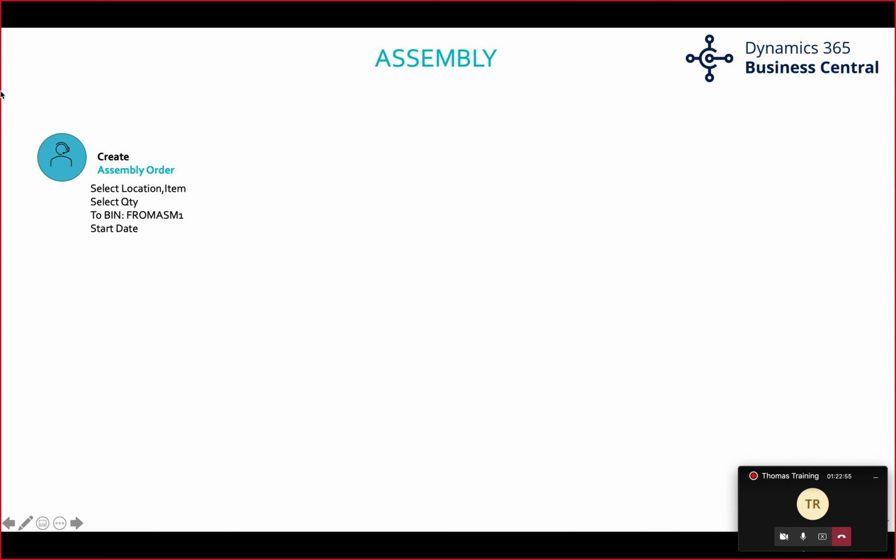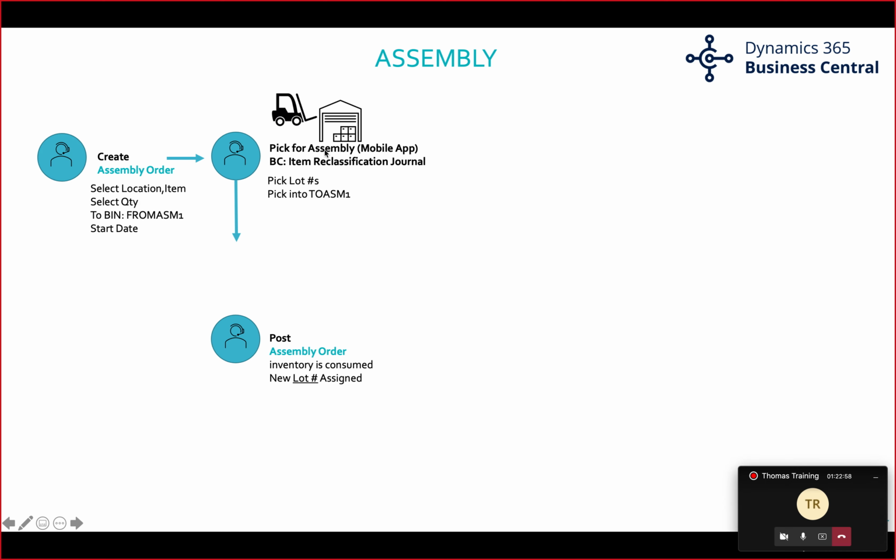Once you create the assembly order, you want to go in and pick up all the raw materials. You're essentially moving the raw material from whatever bin they are in, maybe Bin 1 or Bin 2 or R1 or R2, into To Assembly 1 or To Assembly 2.